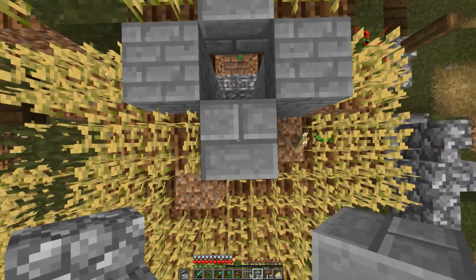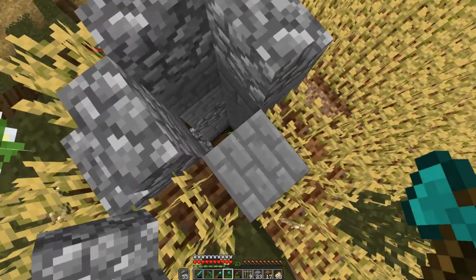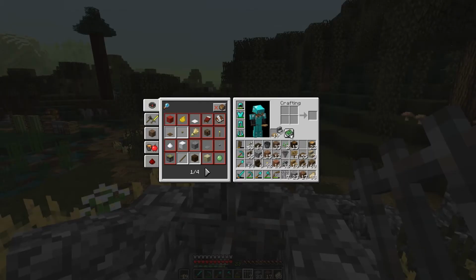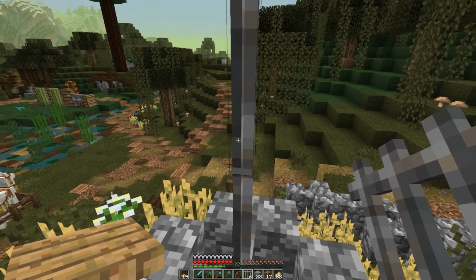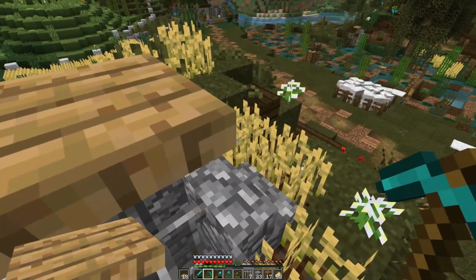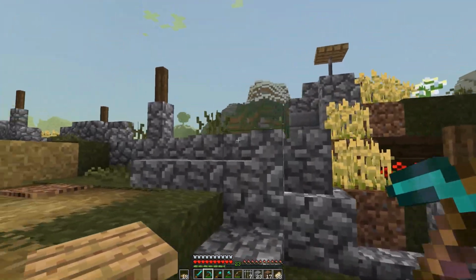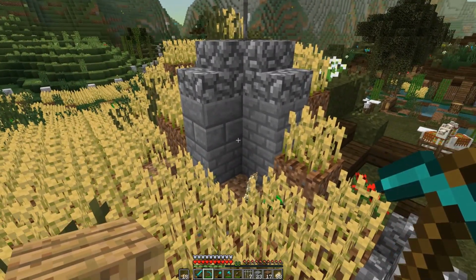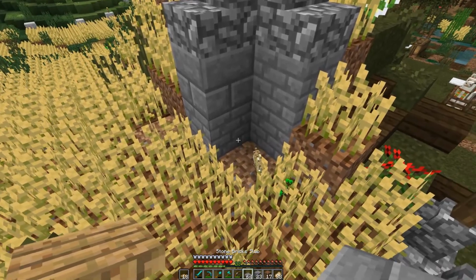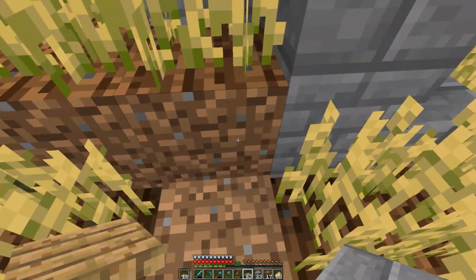Let's get some stairs in here. So we'll do some stair action here. Just go like that. And then what I like to do is put this there and then take a little trap door. Maybe. Nope. I'm too close. Here, we'll do it the easy way. There we go. I don't know why, I just like doing that. I just think it makes it look a little bit nicer. And then you've got this little guy sticking out there. And actually, that works out nice because we can take some slabs and slap them down like that. Ooh, that was lucky.